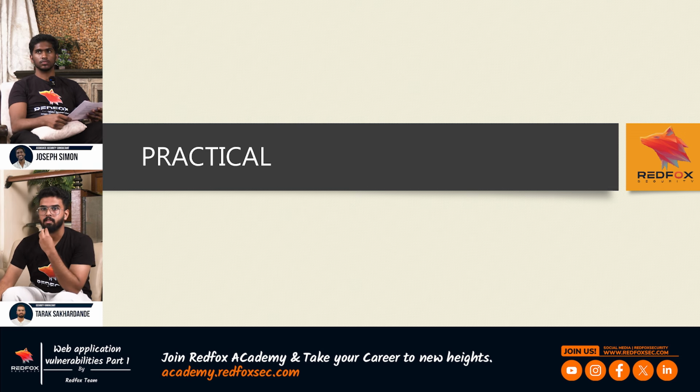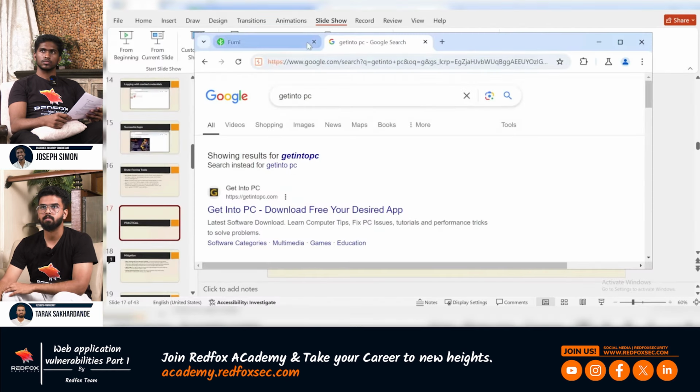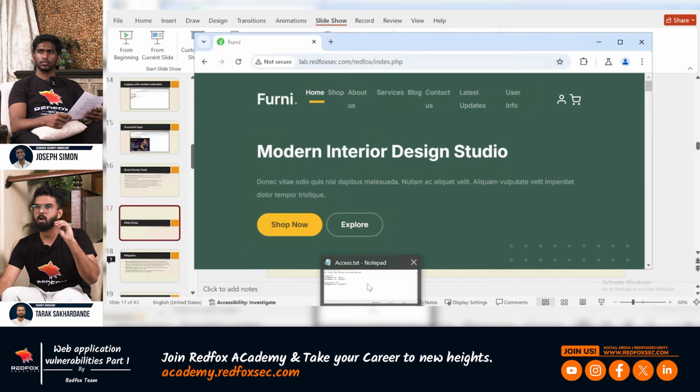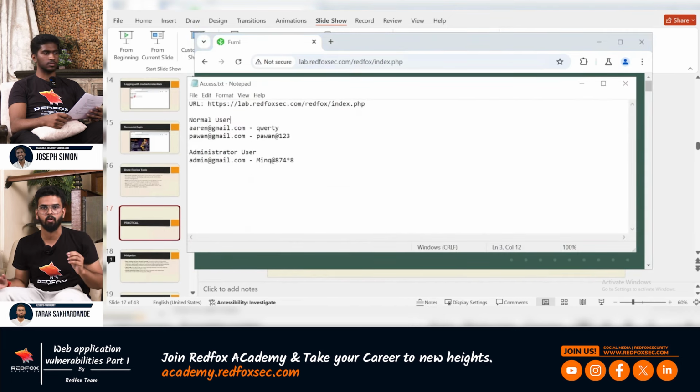So you can see this is the Burp Suite that I was talking about, and we have our web application. But let me introduce you to a small pen testing scenario before I move on. Whenever it's a pen test, these labs were configured in a way that will deliver a real world pen test environment for you. This is because all of these examples are laid out with a foundation that will help you in your pen tests. Normally you will get an access file, and there will be a URL of the web application, and also there will be a normal user and an administrator user.